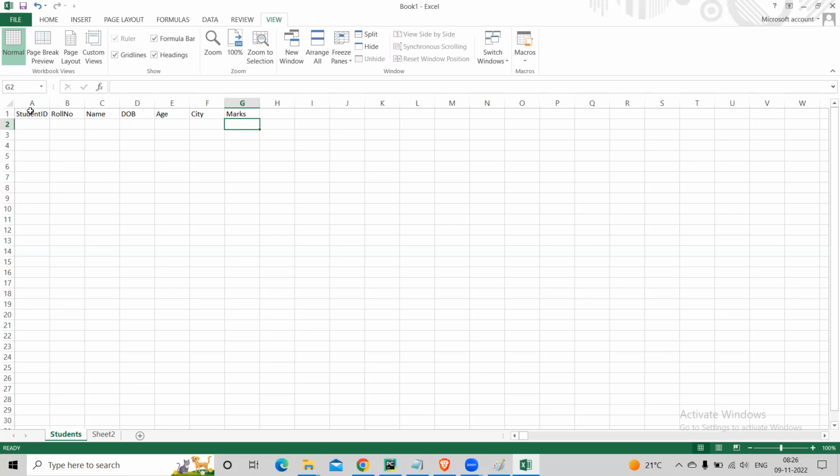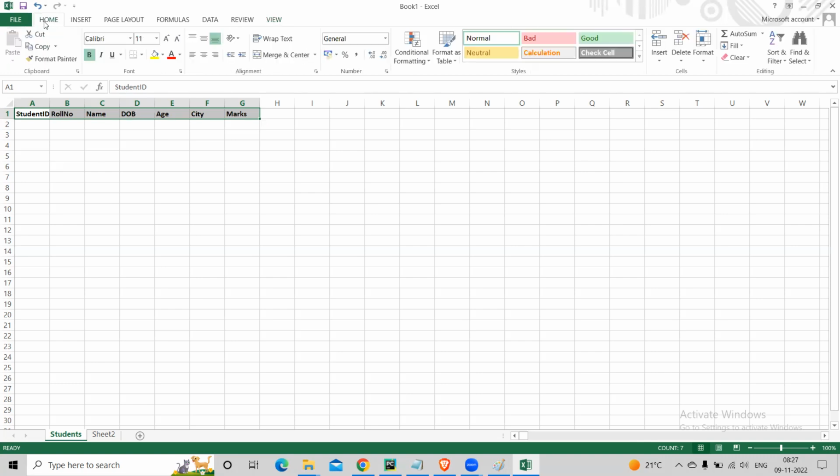So now to make it look good, we can select and make it bold. We can maybe shade the cells. I can go to home and you have this paint bucket here, fill color. So you can fill a particular color. Let's say I put gray color here. Now see, these lines may not look good.